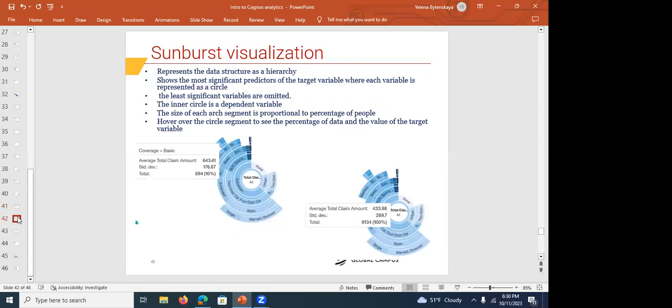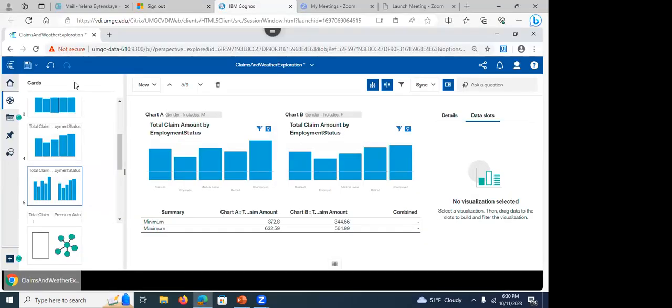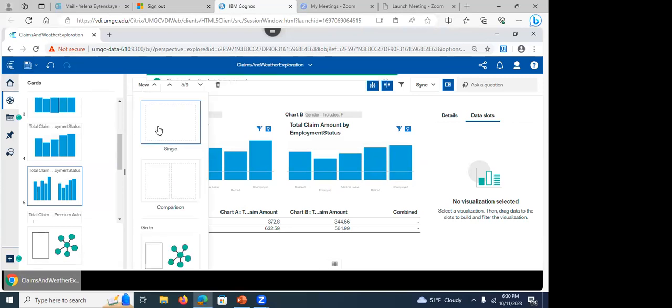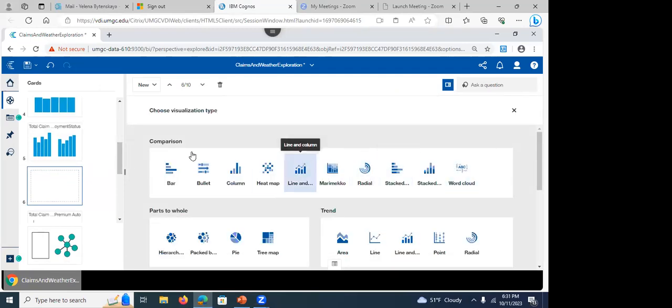Okay? Dashboards, we talked about this. I just have it in a different order. This is just the comparison part. This is not the comparison visualizations that you're asked to do in the first assignment. What you're asked to do in the first assignment, last question, is this. You're going to click on new card, blank, and you're going to choose one of these. See this little thing? You're going to choose one of these and visualize any fields you want and explain what the visualization shows.